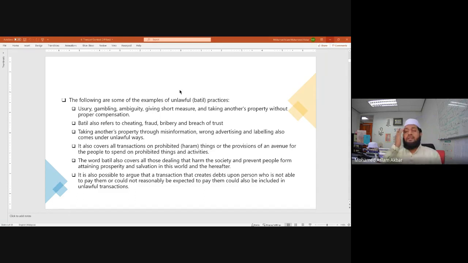Most of the examples of advertisements, you can see that mostly it's wrong data, starting from the toothpaste advertisement, soap advertisement. Sometimes they show makeup, where you use this product and you will change. You drink this product, you will change. These are the things. The truth is not there. It's all misinformation, wrong advertising, right? So this is how they are triggering people's interest so that people go and buy.